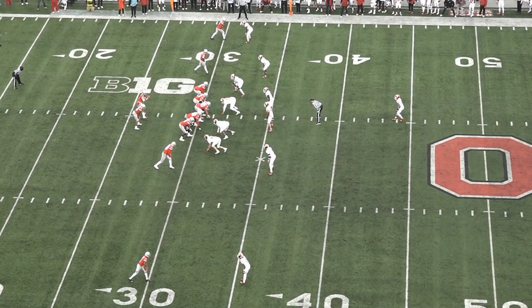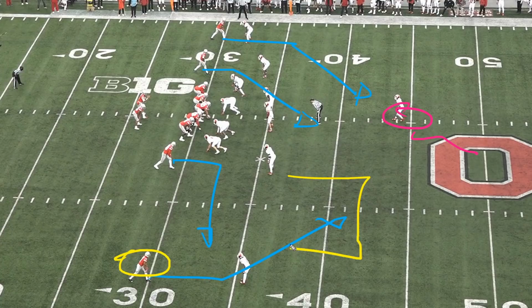You watch this channel, you probably know exactly what Dragon Lion is. We're going slant here. We're going flat here. We're going usually dart or quick slant with a slant here. You can read this a bunch of different ways. Versus middle field closed, most high-level teams will tell you to go away from rotation or best matchup on the outside. And right here, this dude has a lot of space right here.